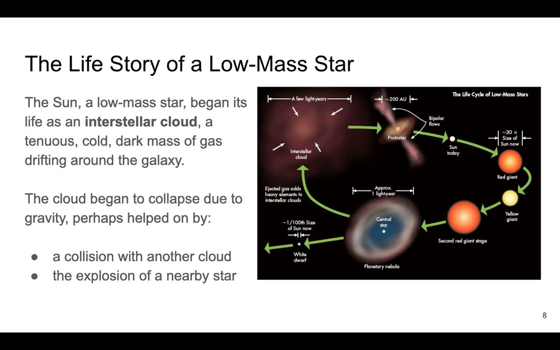So you just have this giant cloud of gas, and then there's usually something that gets the whole process going. What is going to cause this cloud of gas to collapse and start to form a star? It may collide with another cloud of gas that's also just drifting through space, or you may have an explosion from a nearby star that sends shock waves through this cloud of gas, compresses it in different places, and gets the whole thing going.